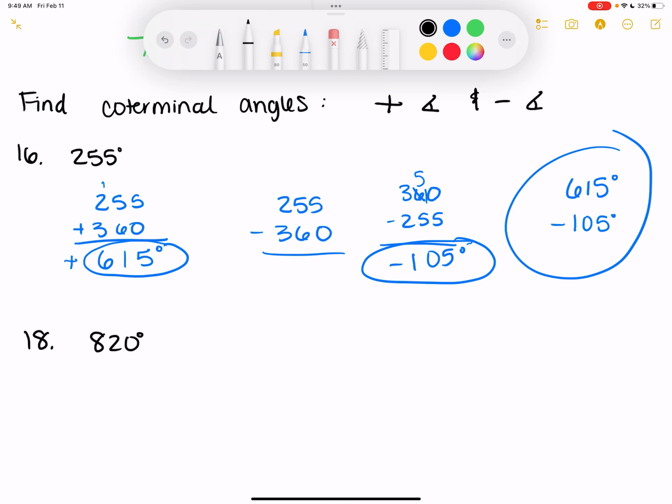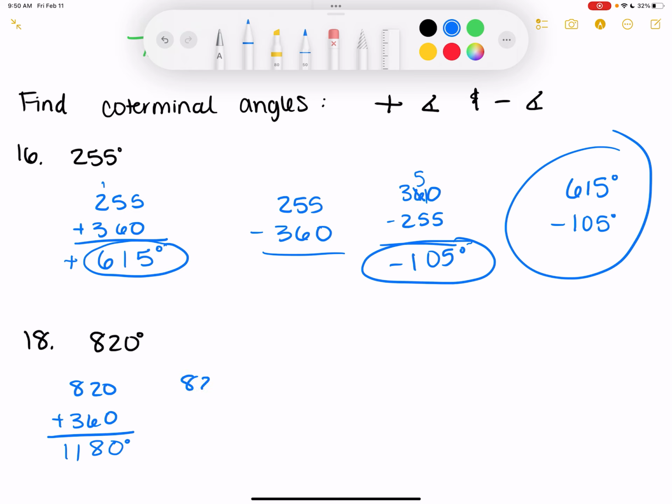So, if I want to find a positive, I can add 360, right? So I would have 820 plus 360. So that's going to be, what is this, 1180? So that's an option for positive. There's a lot of options for this one. So I say I want the closest one. Well, obviously, if you follow the typical instructions of coterminal angles, it says add 360. You just added 360, so I'll take that one.